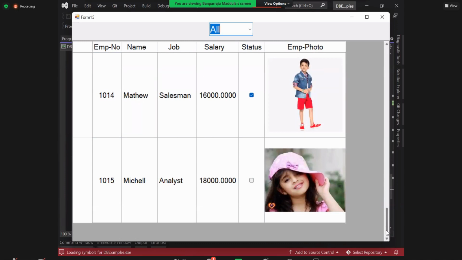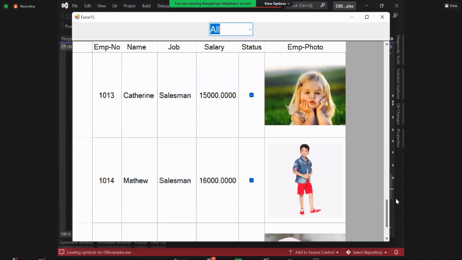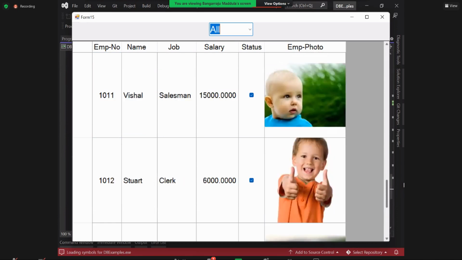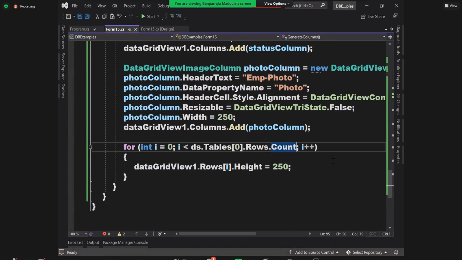Are you clear? And you see the image is not fitting to the complete size of the cell. The cell completely has to fit. For that, we know the image has a property, size or auto size, like a stretch, to fit the cell size.